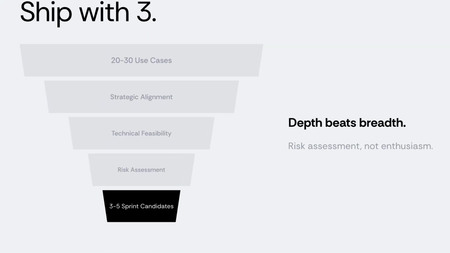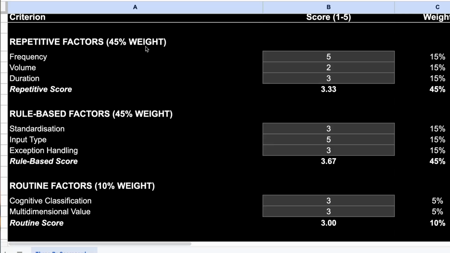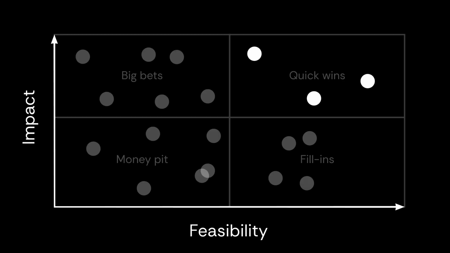Let's get into it. You're starting the sprint and you have about 20 or so different use cases that you found in discovery. They all pass the 3 Rs, stakeholders are all bought in, and they all scored well for value and feasibility. The purpose of the sprint is to pick the top 2 or 3 use cases that you'll take into detailed design. This is where the risk assessment gets serious.